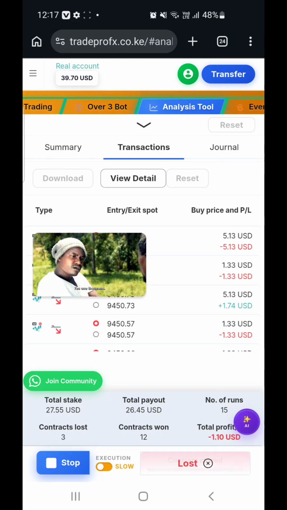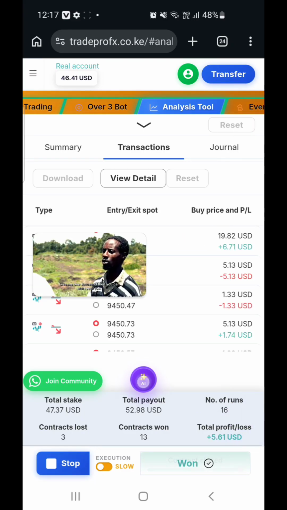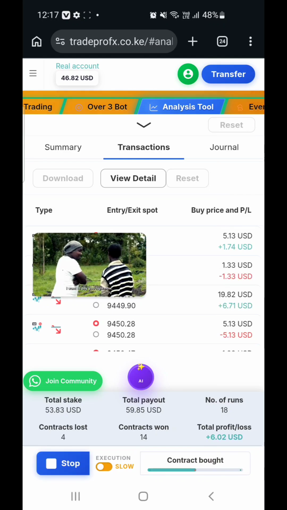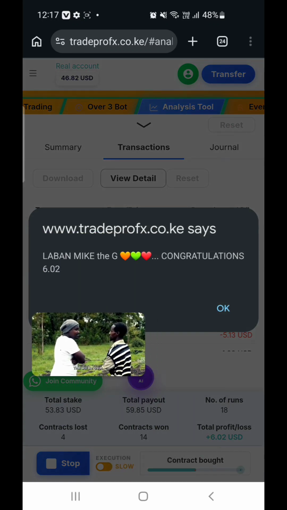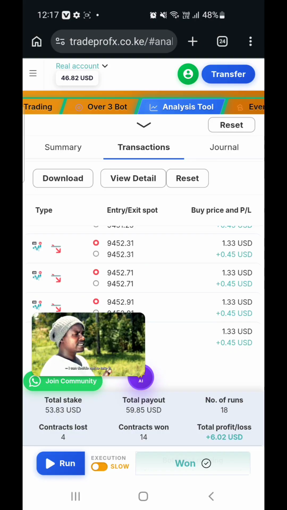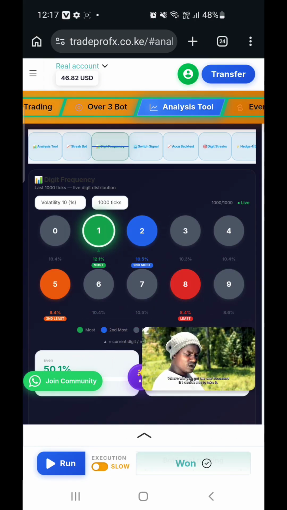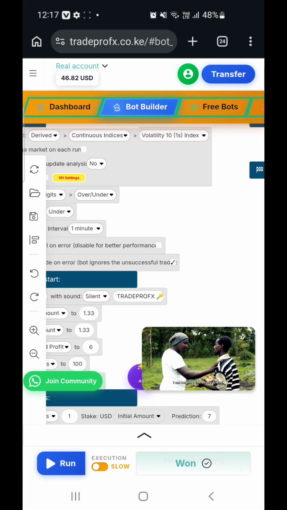Okay, there are some slight losses, though that is normal. So we have recovered there. We have recovered there again. So that is 6, and then perfect. So that is good. The losses, we are going to check where they are coming from. I guess it's because of the digit 8.